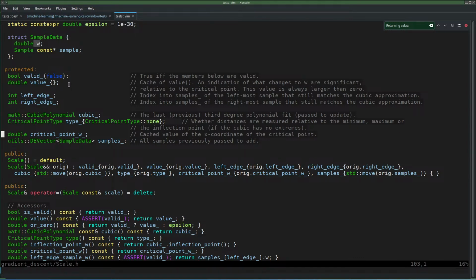So I can still compare them as fast as a pointer, but then I have to compare the W value. Probably going to work, but I think that was in the back of my mind when I liked pointers more. Anyway, long story short, I think I'll convince myself slowly that I should get rid of this pointer. I'll no longer store this, but instead store samples. So you can start with deleting sample data.